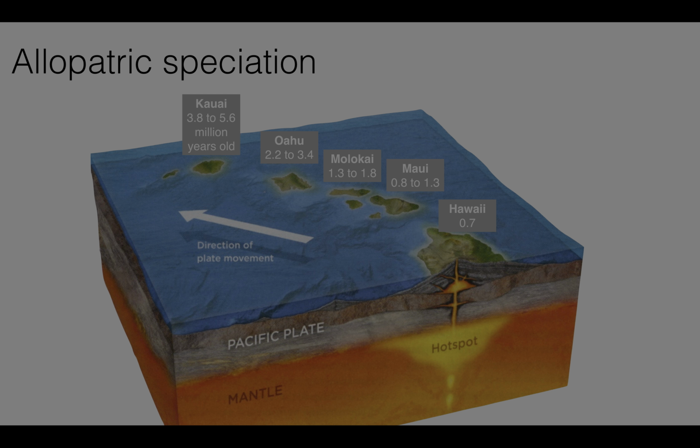The reason this chain forms this way is that the plate we're on is constantly moving, very slowly, to the northwest. As the plate moves, the liquid magma bubbles up and forms an island. That island rises, gets pretty big, and then slowly drifts away from the hot spot as the plate moves, and a new island starts to form, and then another. These islands erode, cool, and shrink, and sometimes disappear under the ocean.